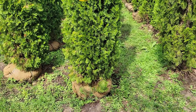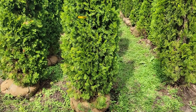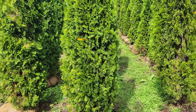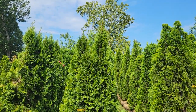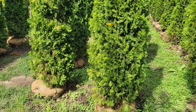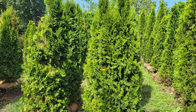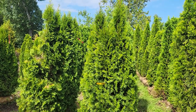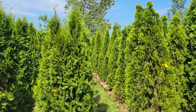So if someone unwittingly planted this in an area that is frequented by deer, pretty much the entire bottom half is going to be eaten away during the winter as deer get hungry for that sort of thing. And there goes your $350 investment. You can buy smaller ones at Lowe's for much cheaper and just let them grow large. That way, if a deer does eat it, you're not out that much.